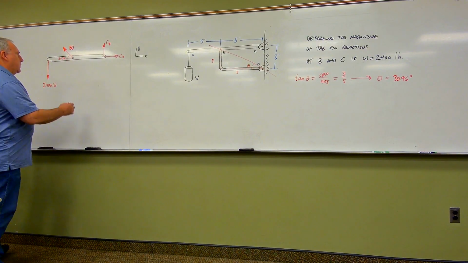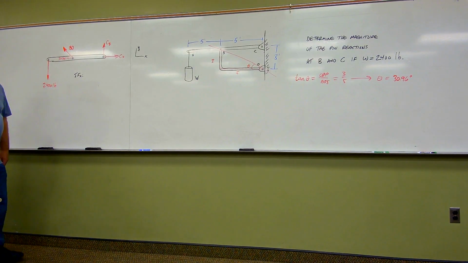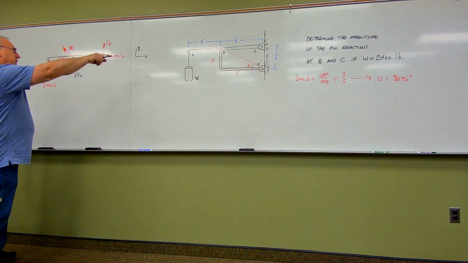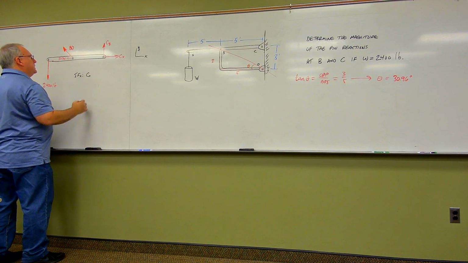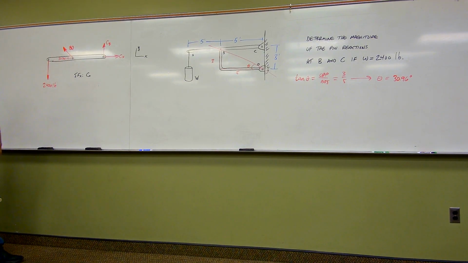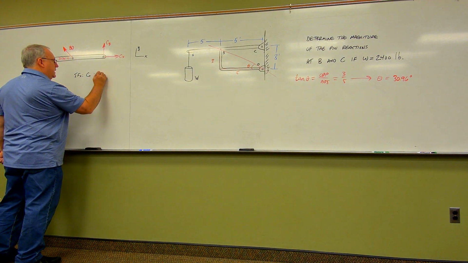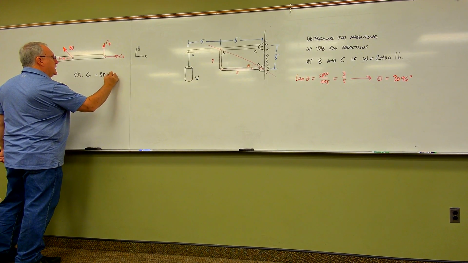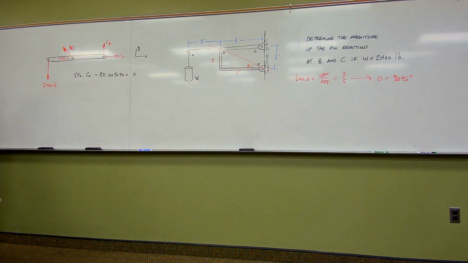So I've got 3 unknowns, let's write 3 equations. So if I sum up my forces in the x direction, what have I got? I've got Cx over there, which is a purely x directional force, and it's going in the positive x direction because I define positive x that way. Again, nothing's new. Cy is a y force. That's not in the picture. But BD over here has an x component. In fact, it's going to be BD times the cosine of 30.96, and it's going in the negative x direction. So minus BD cosine 30.96, and that's going to be equal to 0. One equation, two unknowns, can't do anything with it.